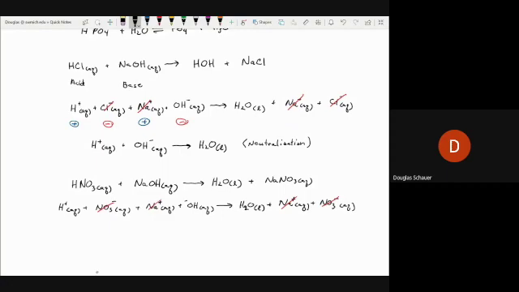And what we're left with is H plus plus OH minus yielding water, which should look familiar because these two net ionic equations are identical to one another. Okay, even though they refer back to two different reactions, the overall net effect is exactly the same. Okay, and this goes for any strong acid reacting with a strong base.